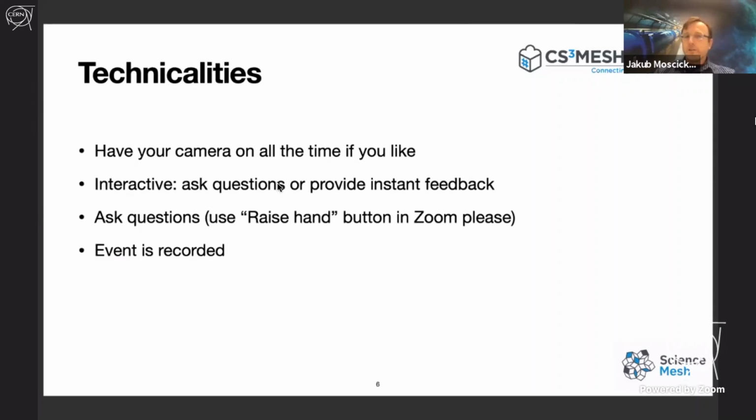Also, do not hesitate to ask questions or provide instant feedback. To ask questions, or if you'd like to intervene, use the raise hand button in Zoom. This makes it easier. And keep in mind that the event is recorded.